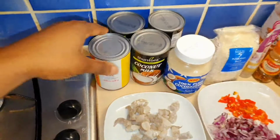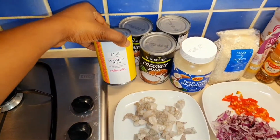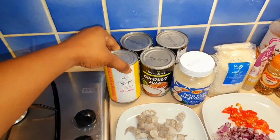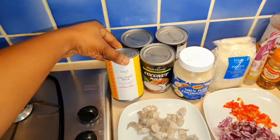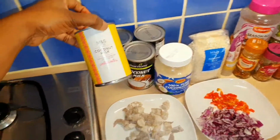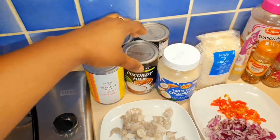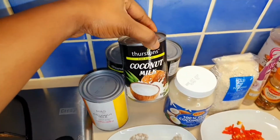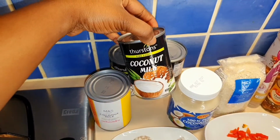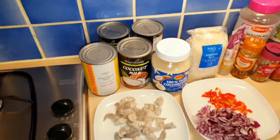A few kinds of coconut here because I really want it soft, pretty in look and feel as opposed to dry. And the kinds of coconut I've used, that one you don't really get the coconutty taste, but I've got one from M&S just to see how that tastes and if it's any better. And I've got this Thurston brand here as well. I might end up using all 4 cans because I really want it very creamy.